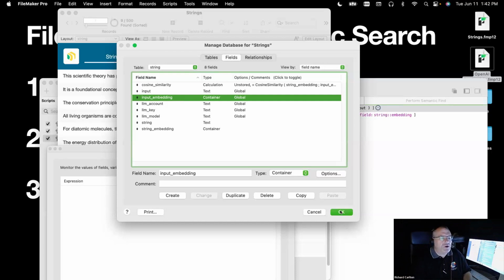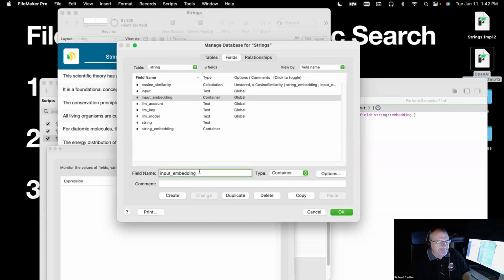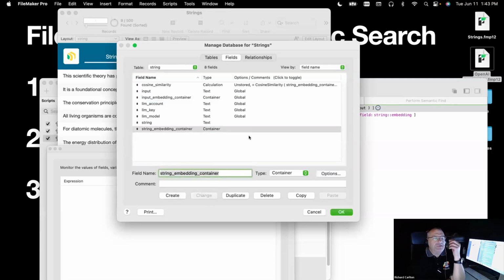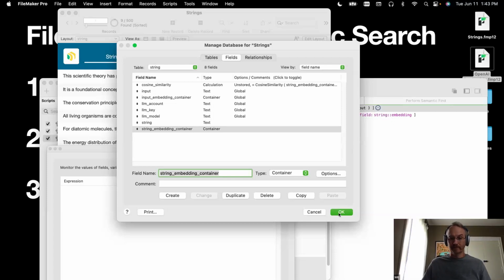So if I say the word embedding, do me a favor, after the word embedding, put underscore behind that word. Just put container for now so we're clear on that, and it changed. And then do the other one too. That way we know what went in there. And then if he wanted the actual text, he did it as a data view because it was so big, right? But you could see it as text. You could put it into a field and you could copy it.